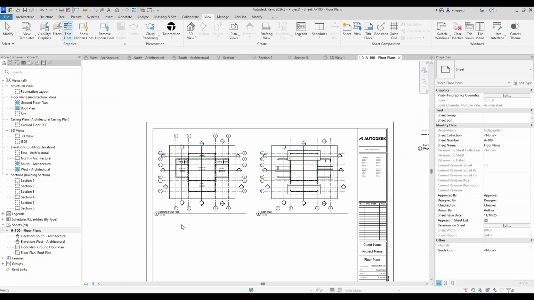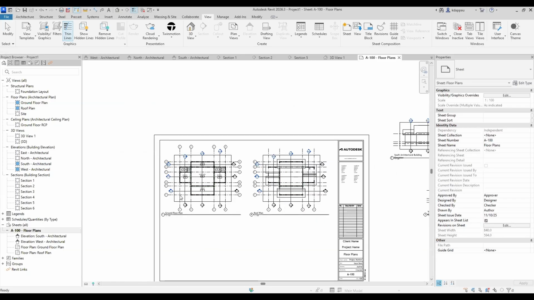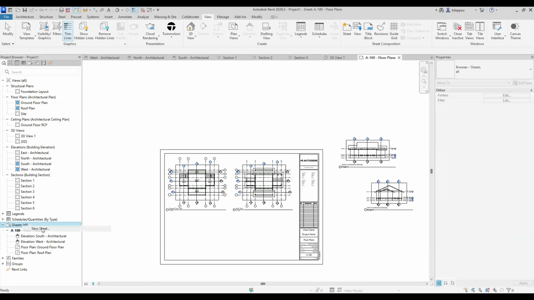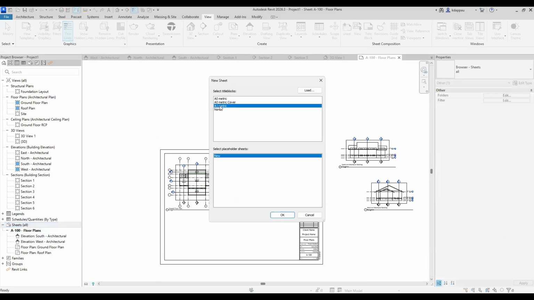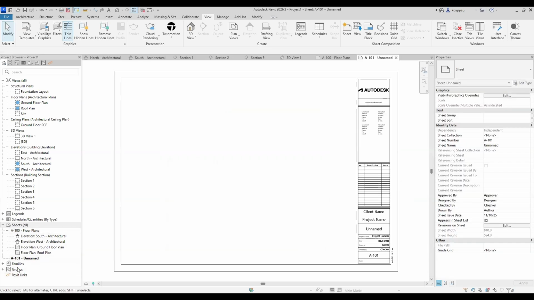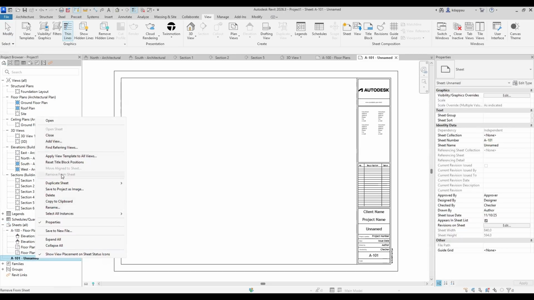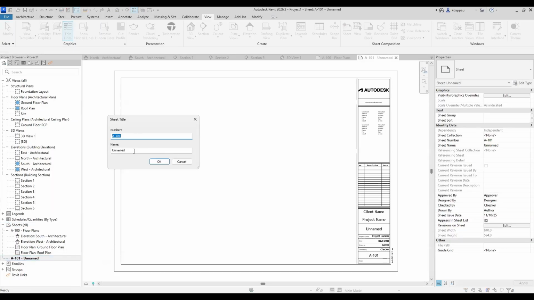We will look at these things as we move along. So now I'll create another sheet. Right click, new sheet, A1 metric. The new sheet is created, A-101. Rename it, and then call it building elevations.